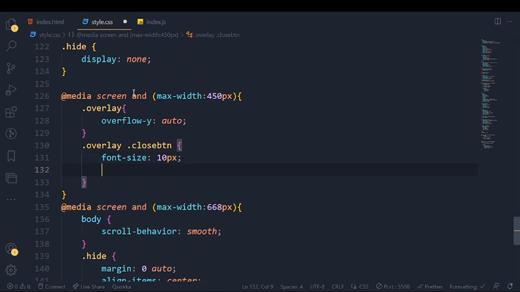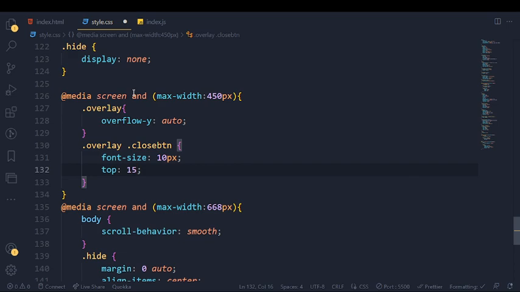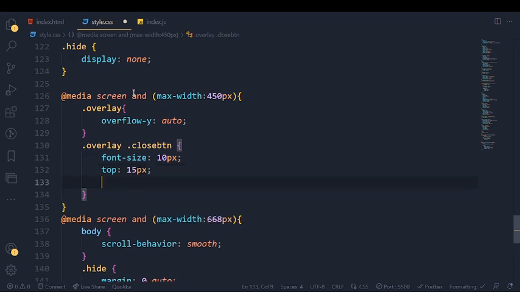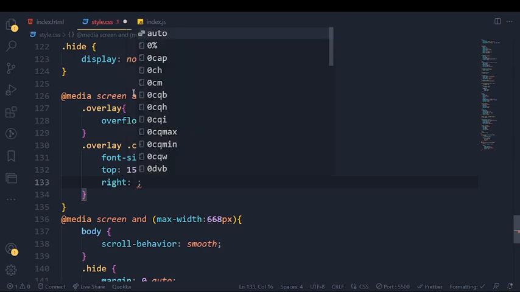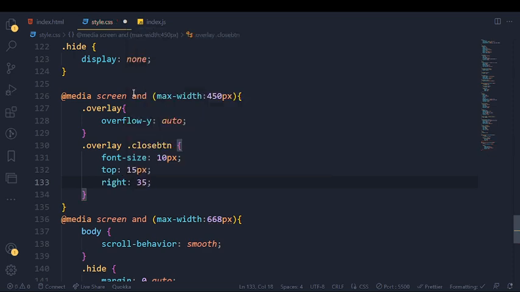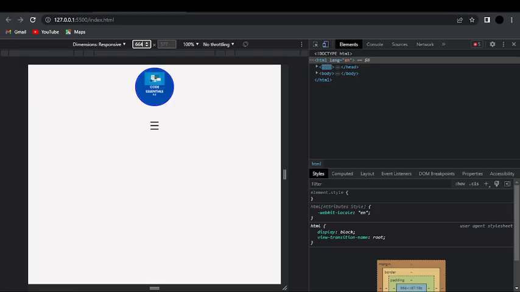The next property is top 15 pixels. The next one is right 35 pixels. Okay, I don't know if this is working, but now we can confirm. Now we have this, but when we click, nothing is happening.